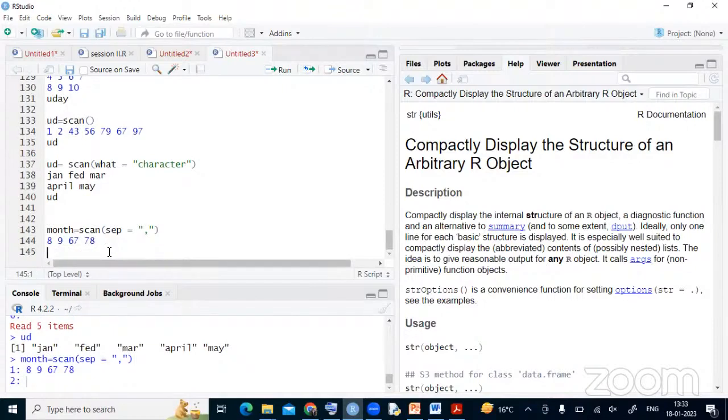See, there is one thing I want to tell you. Earlier, when I was entering numeric data, once I gave a space, it read the next data. Now in this case, it is not reading the next data when I give a space. It reads the next data when I go to the next line. Then it considers the second data. Say I write 78, and when I give a comma, it will consider the next data. So 89, and if I give a comma, then it will read the next data. So 8, 9, 6, 7, 7, 8 is my one data. 78 is my next data.